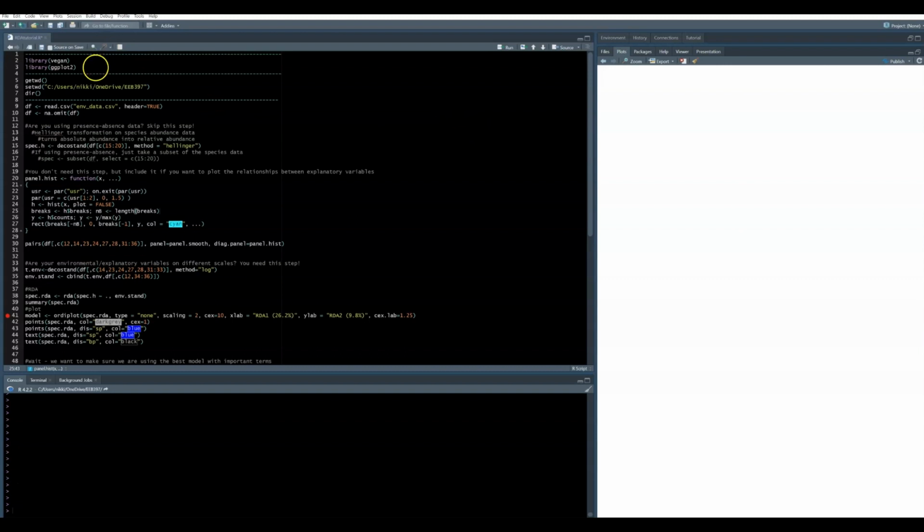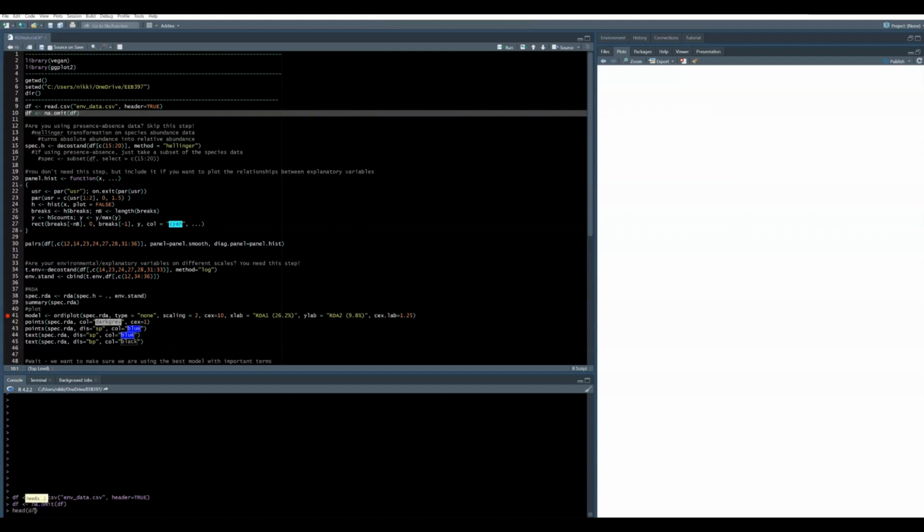The libraries we need for this are vegan and ggplot2, and as always, load in your working directory. I'm going to read in my file and call it df. Remember to include header equals TRUE if the first row of all your columns are the column names, rather than this being a matrix. I always like to NA omit the data frame as a first step, even if I don't think it has any NA values. This just helps prevent some pesky, frustrating errors in future steps.